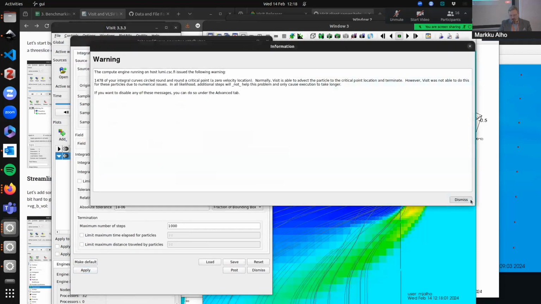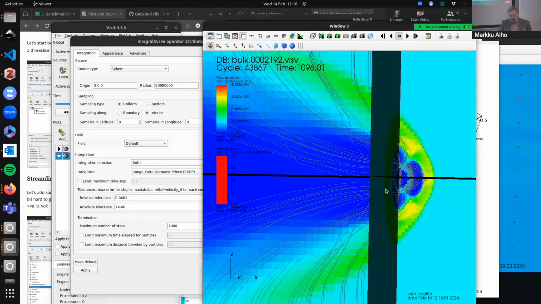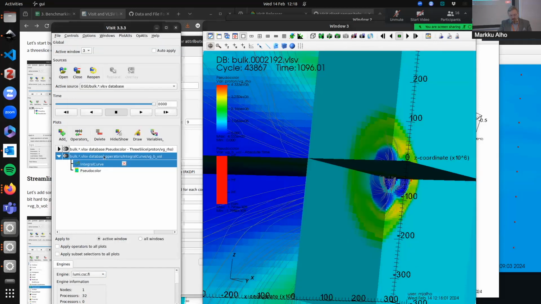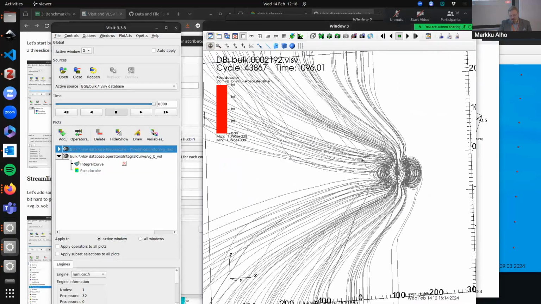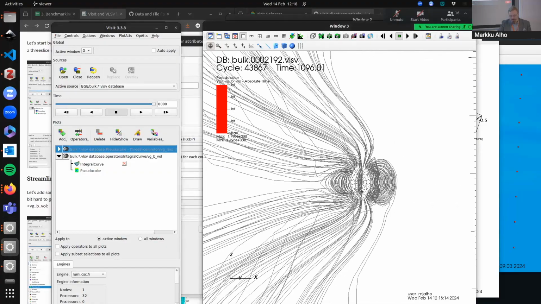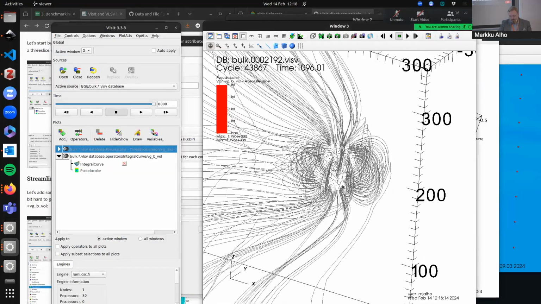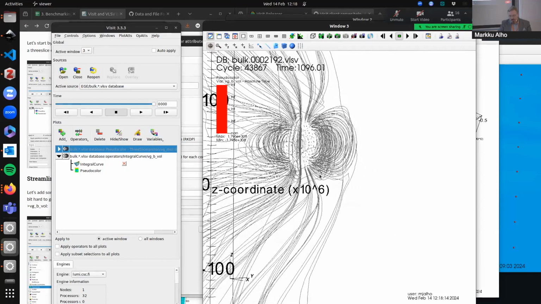We get some warnings because we are propagating things also in the inner boundary. But then we have this magnetic field line structure here. Let's maybe hide the 3 slice so we can appreciate the magnetosphere here. And you can see some reconnecting field lines here, or reconnected. So field lines that have just been reconnecting on the day side, connected to the solar wind here, and from the other side to the inner boundary.